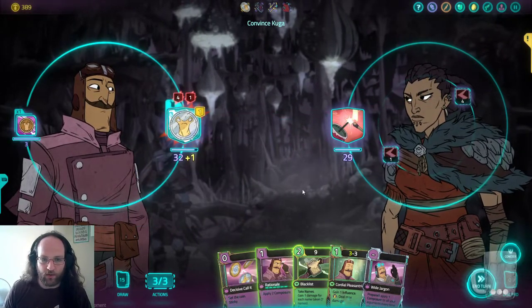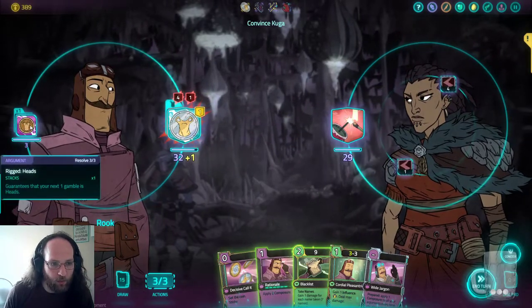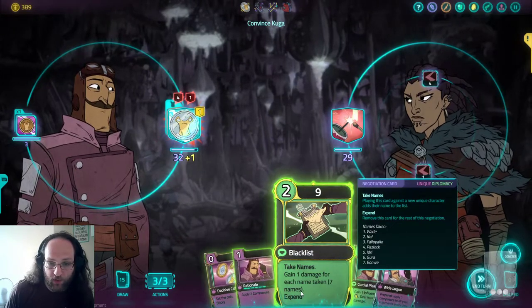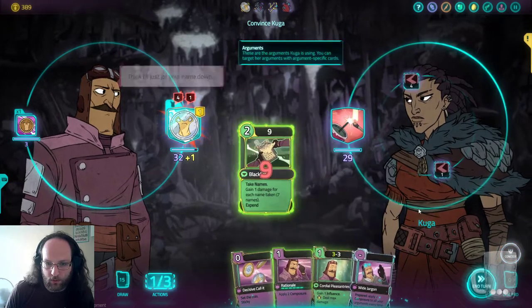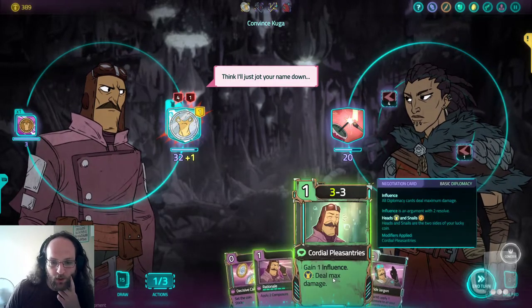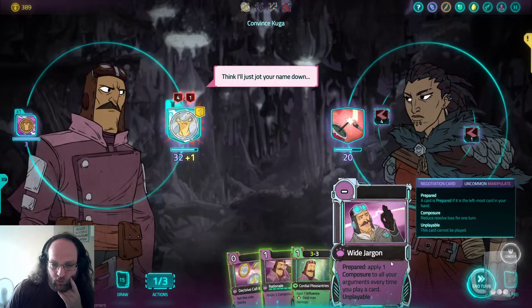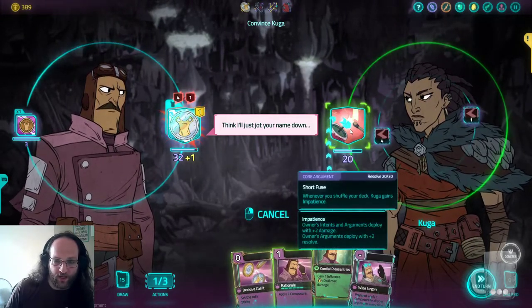Right, so we've rigged, we're gonna rig one more head and then all of our other gambles we don't know about. Ooh, I forgot about blacklist. Gain one damage for each name taken. Yes. I forgot about that card and I really like it, and it's a shame it hasn't shown up so far in this episode. Gain one influence, deal max damage. I'd like to prepare that, but I can't. If that could be sticky, that would be sweet.